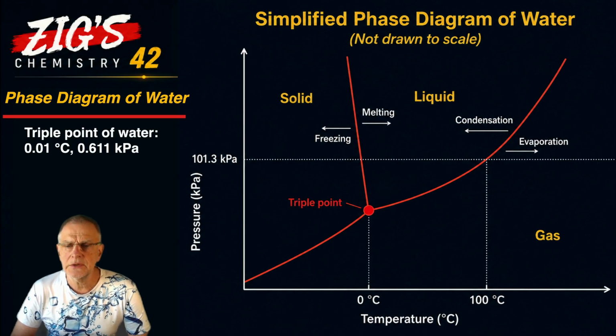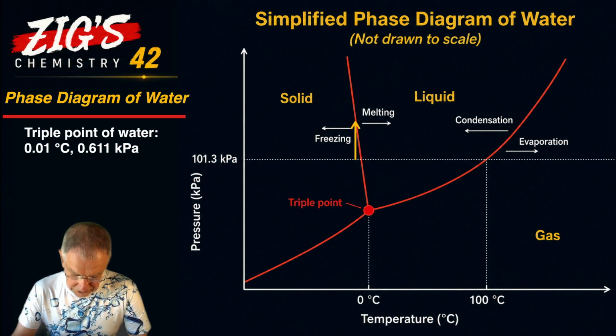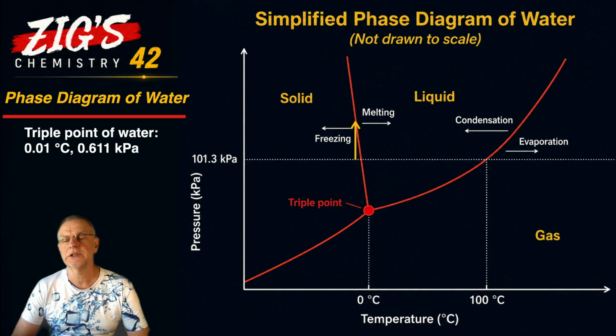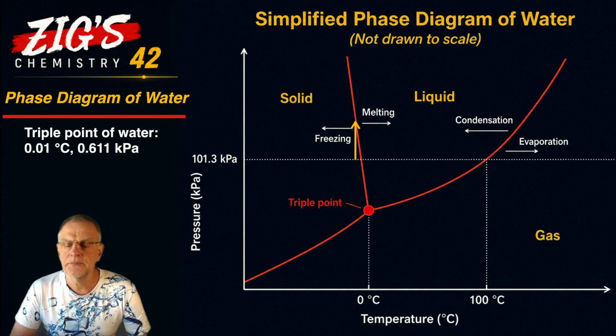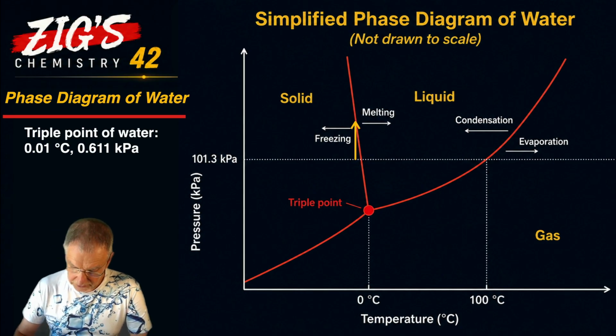Now, one very interesting thing about water is that if you increase the pressure, going for example from the solid, you can see that it goes, for example, over here. At a lower temperature than 0 degrees Celsius you have ice, and you increase the pressure, you go over here and you suddenly reach the liquid. So you actually get to melt your ice by putting pressure on it. That's very unusual because most substances are not doing this. Most substances are doing it in a different way.